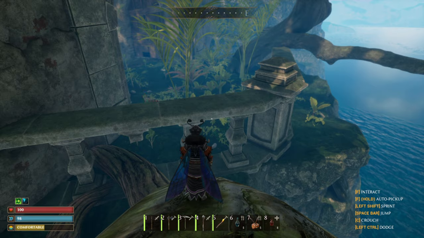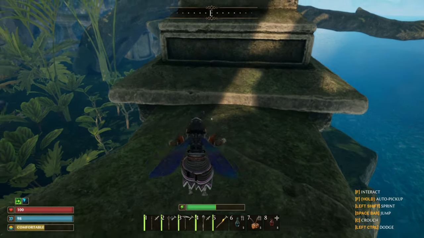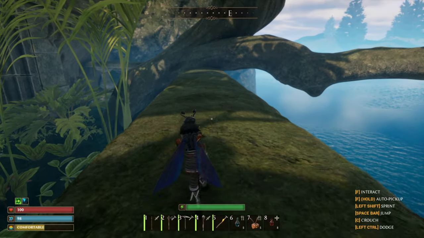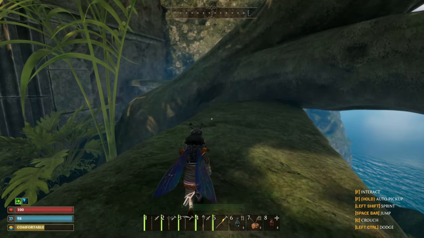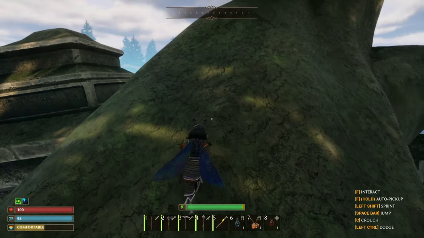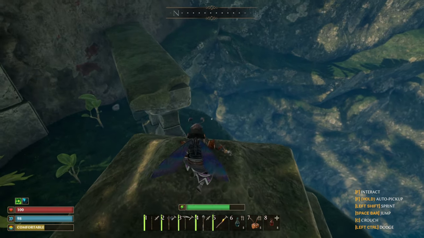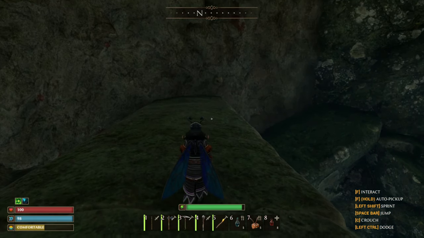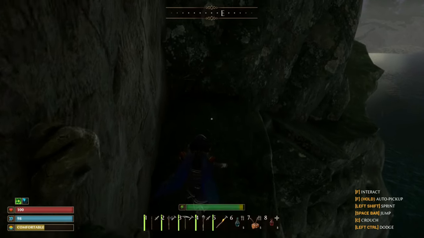So now that I've climbed the tree branch, I'm going to make my way over these edges here. Now that we've made our way across, we are going to take this pathway all the way to an entrance inside this cave.